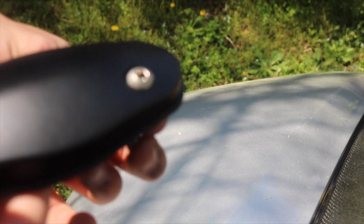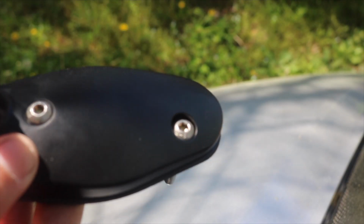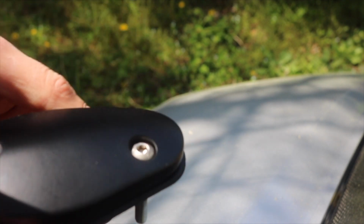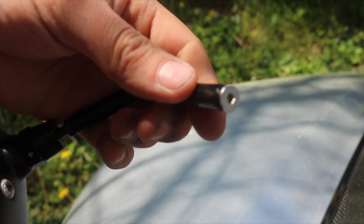So one little complaint I do have is this bolt. This bolt right here pretty much sits flush in there. Wow, this one right here on both sides seems to stick out some. But go ahead and remove this bolt right here, and I'll show you guys what to do.